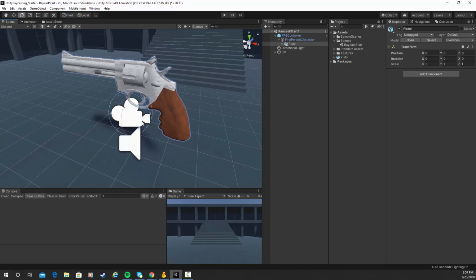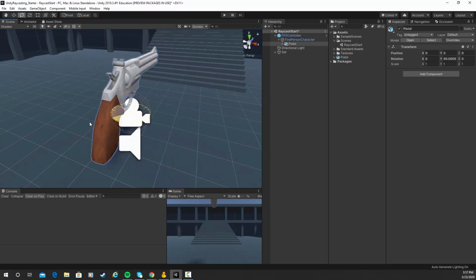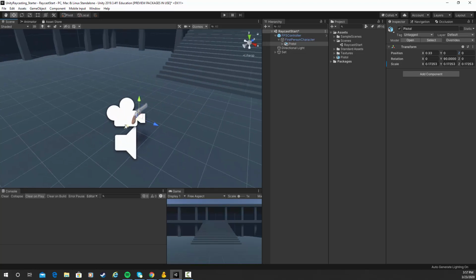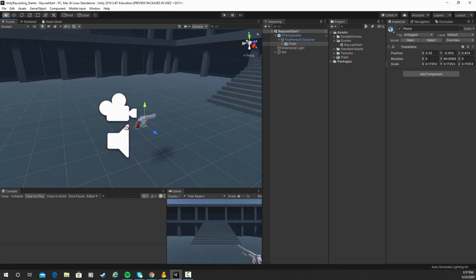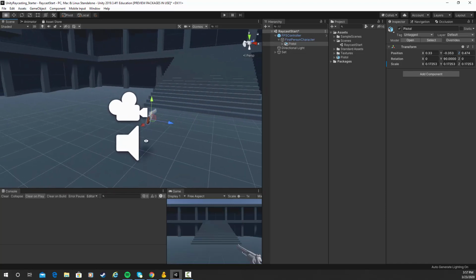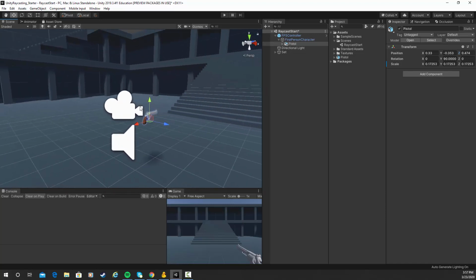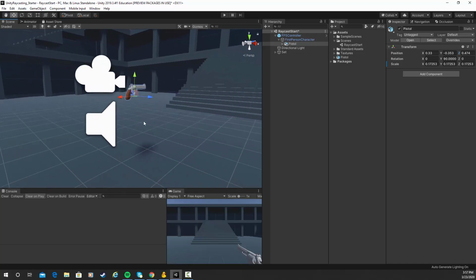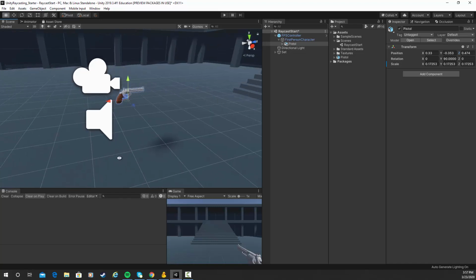For now, though, what I'm going to do is just eyeball this in so that it's actually a reasonable size for my scene and placed in a reasonable place for my camera to see. So I'm looking at my game view down here. I'm looking at what's happening up here. Again, you want to get that in a reasonable position. Now the first person character is pretty tall, 6'7", 2 meters, right? Fairly tall character. But make sure that that gun doesn't get really, really huge.